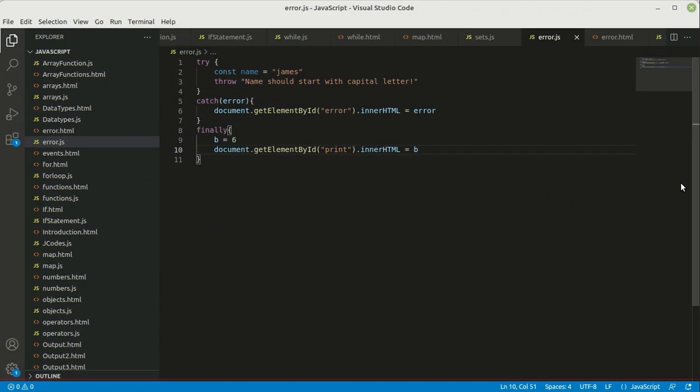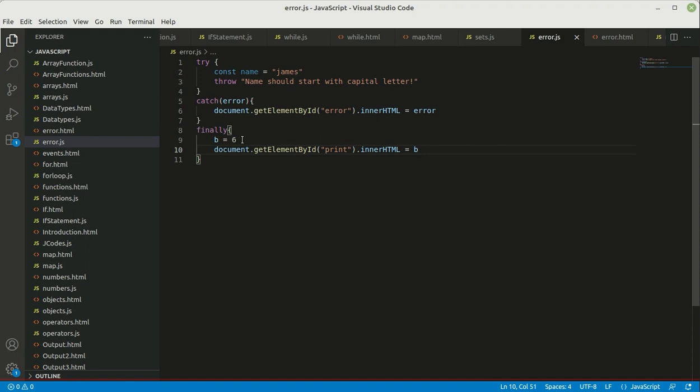In this part of the JavaScript tutorials, we're going to talk about strict mode. Generally, strict mode is used when we want more strict JavaScript rules applied to our code. For example, right here we can define some variables like this, for example, b equals 6.